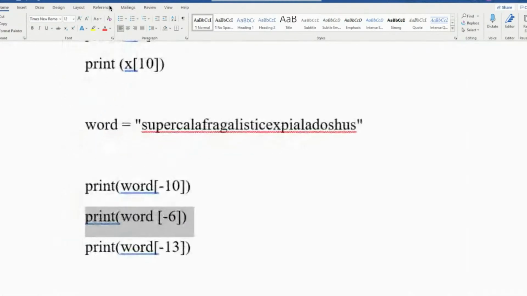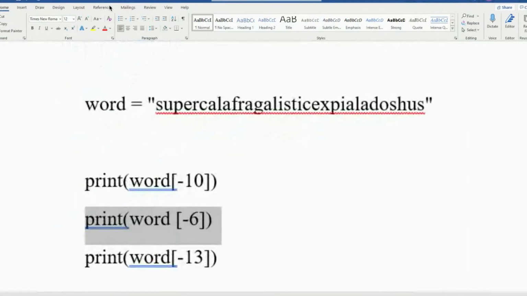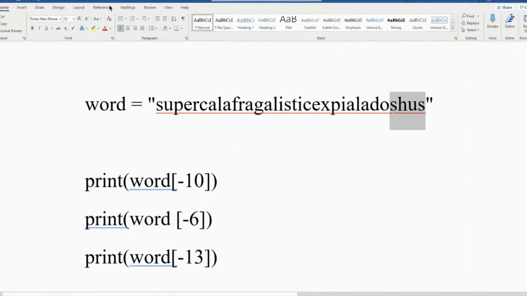Let's train on the eye. Okay, so minus 6. That's 3, 4, 5, minus 6.